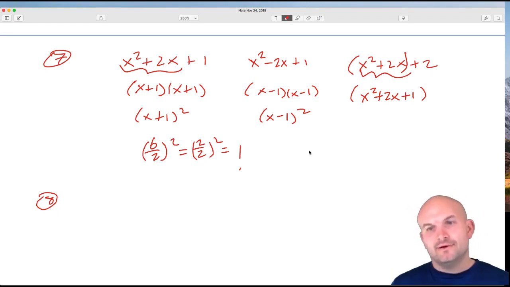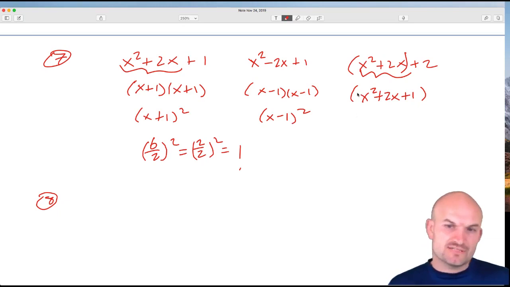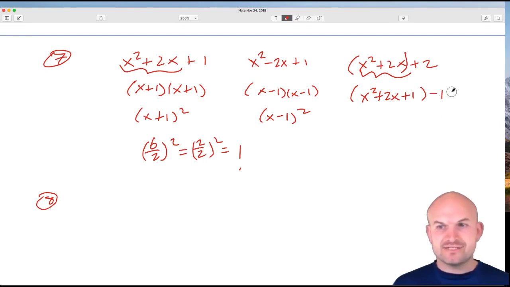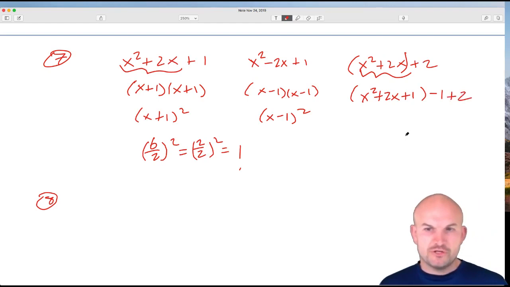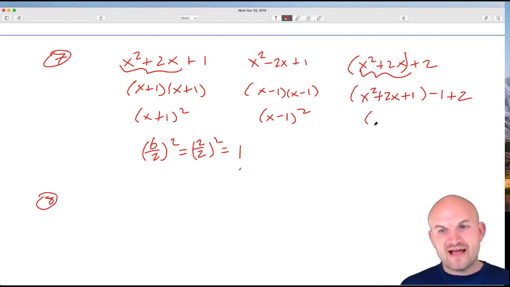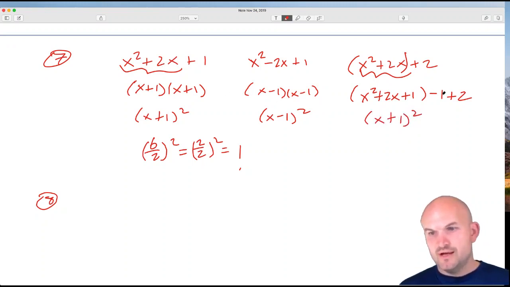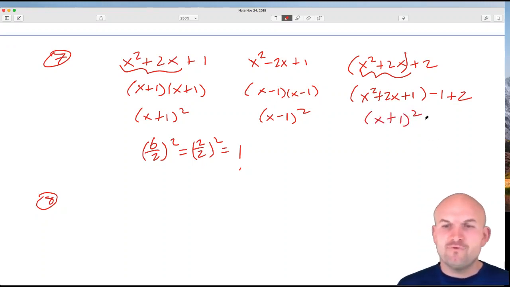But again, like an expression, guys, if we just add 1, that's going to obviously change the value of the expression, and especially if we had an equation, that's going to change the equation. So we just need to make sure we subtract the 1 on the outside to keep everything honest here. And then we still have that plus 2. Now we can factor that into a binomial squared, x plus 1 squared, which we already knew. And then we can simplify that to a negative 1 plus 1.